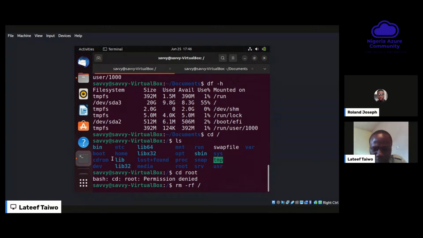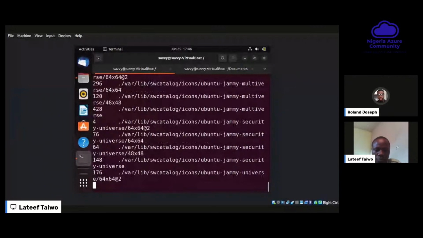I believe you notice that when I print the files in my root directory, I have my home directory there, and my home directory is the home directory of my current user, which contains documents, desktop, downloads, and the likes. So moving on, we'll now talk about the du command. du is disk usage.